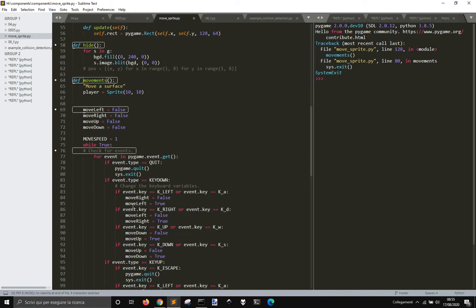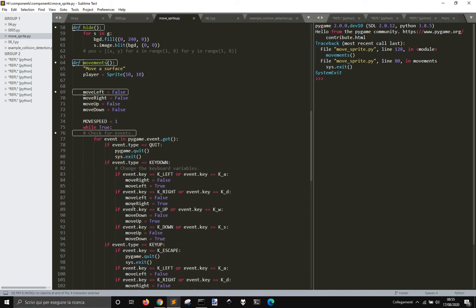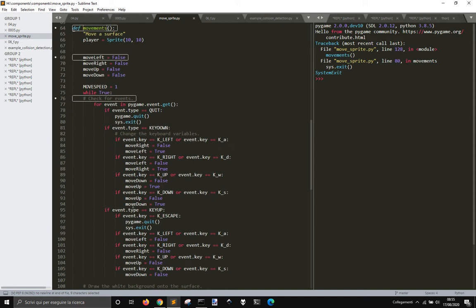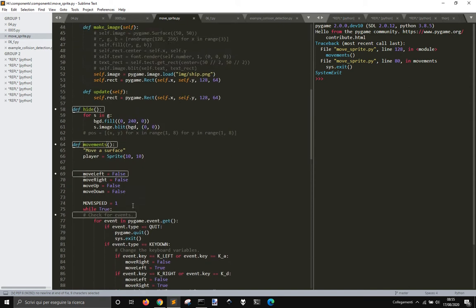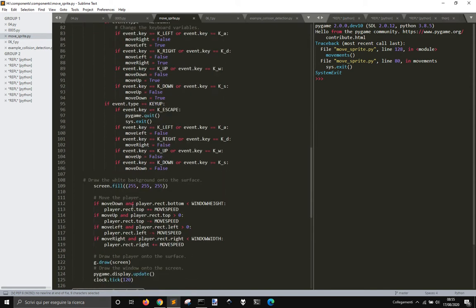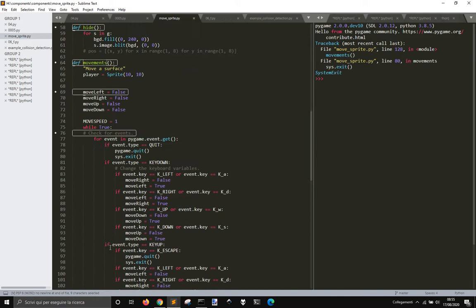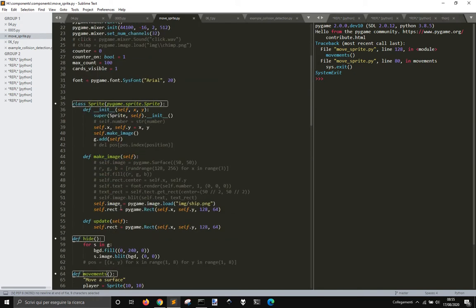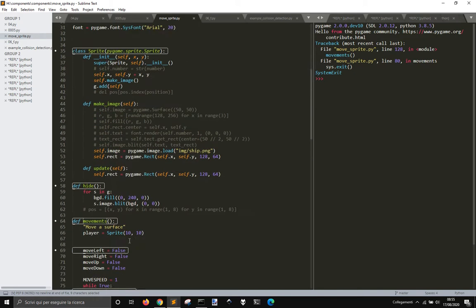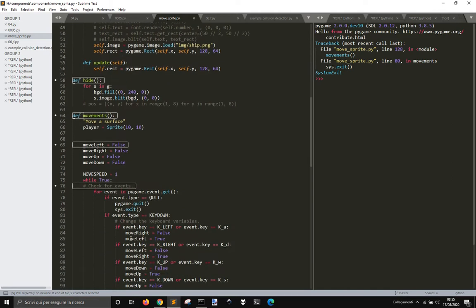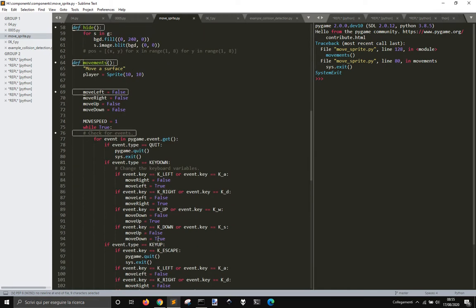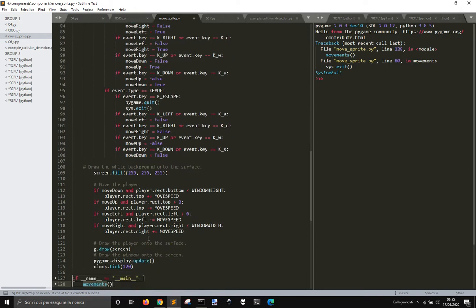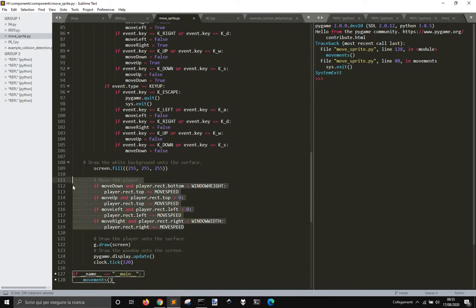Okay, now, while it moves, it has the G draw, and in the sprite, down, move up. Here is where it is moving.